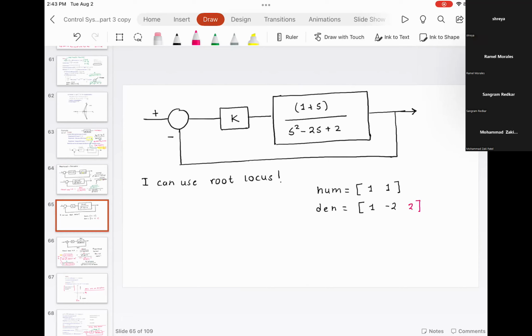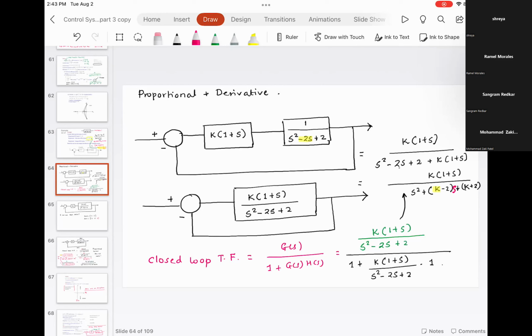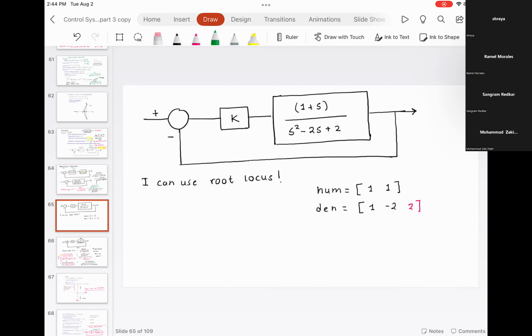And let's go on to MATLAB. But before I go to MATLAB, I want to ask my online students if this makes sense. Please understand, the problem is to design the proportional and derivative control. But if you were to look at the proportional control with its own Kp and derivative control with its own Kd, you cannot use root locus to solve this problem. But if you express proportional plus derivative control something like this, now you have just one gain to tune, one value of K. And then this problem can be transformed into this form. And this is suitable to be solved using the root locus technique.